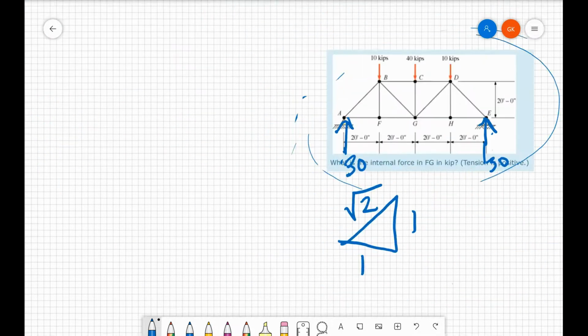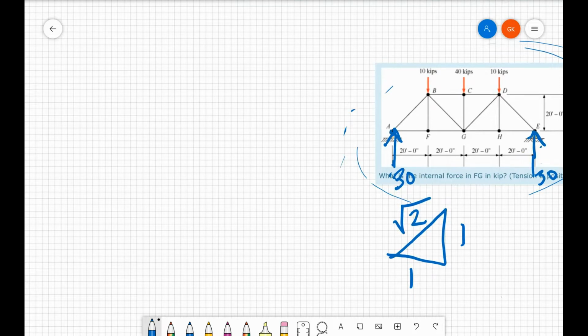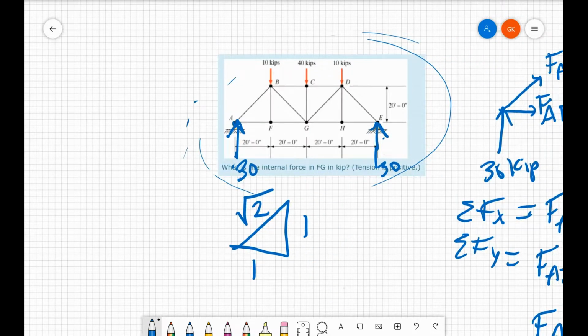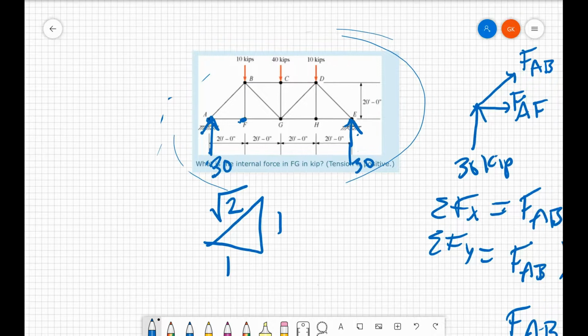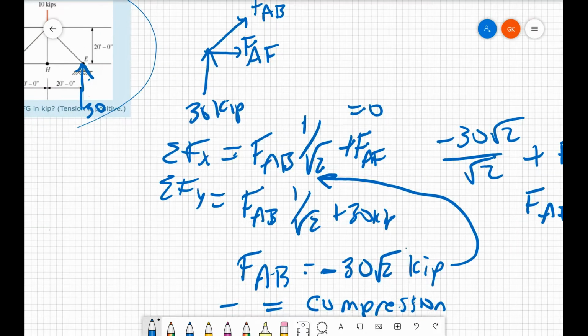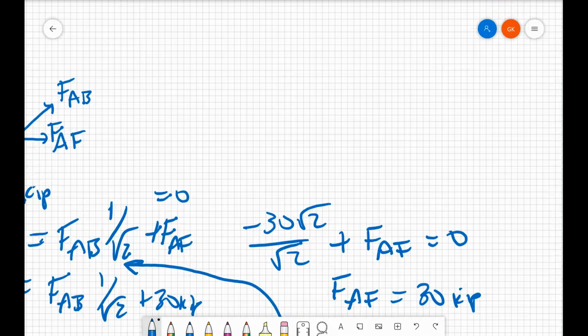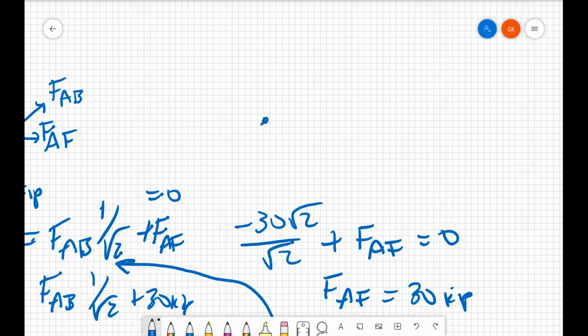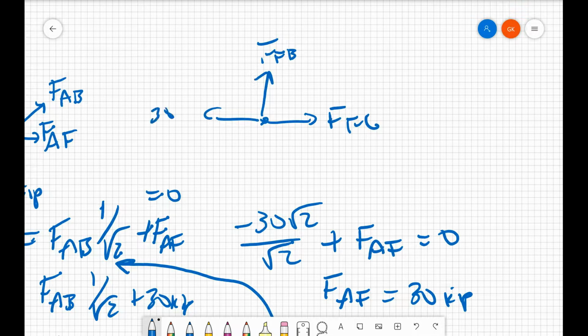Now we can move 1 point closer. We were here. Sorry, kind of went too far there. And now let's move to this point because it has all the forces we care about. Sound good? Hopefully, because we're going to do it. So I'm going to redraw this point. I have a force right here, which is force FB. We don't care about that. A force right here, which is force FG, which we do care about. And a force right here, which is 30 kips.